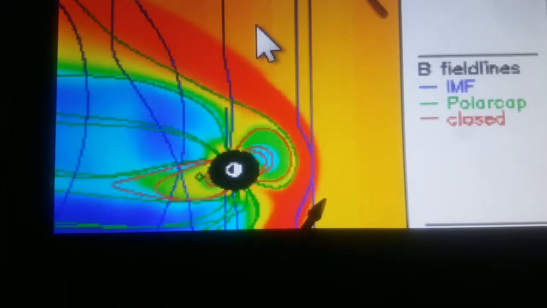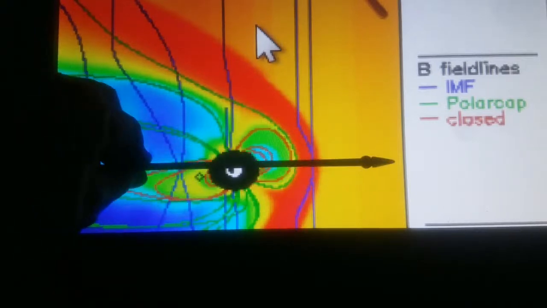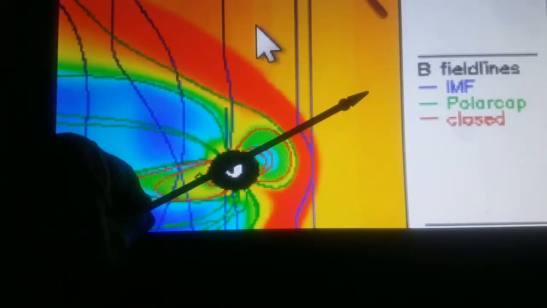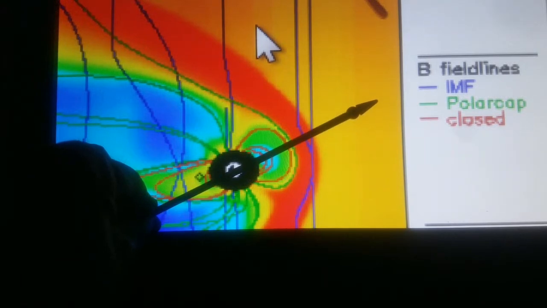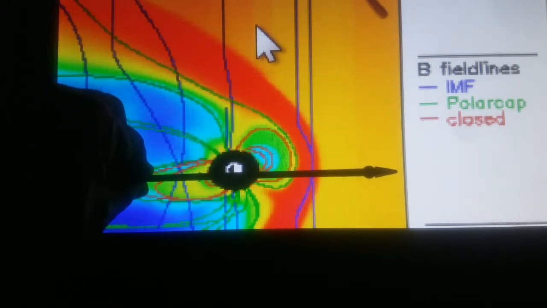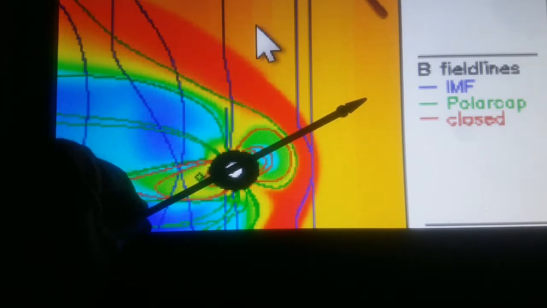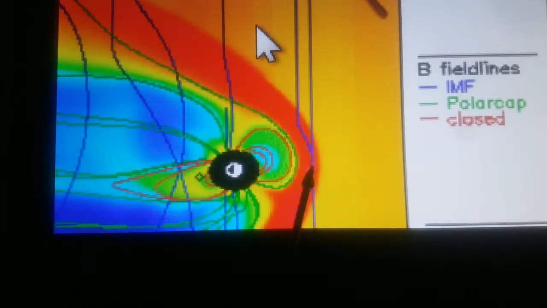Also, what I want to point out here, the magnetic field has seemed to have shifted like this, okay? It's at about this angle right here as opposed to being straight across. This shift right here is allowing this flow to come in and penetrate our magnetic field right here at the southern pole.